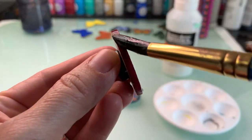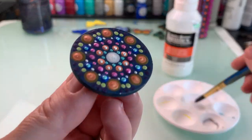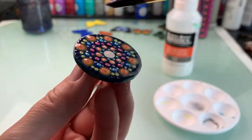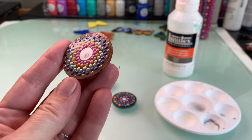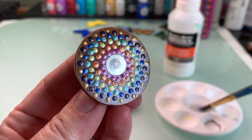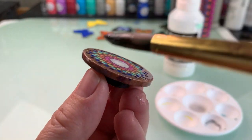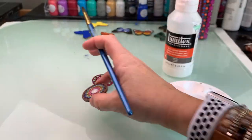Look at how that metallic paint just shimmers — I love that paint. Make sure you get the edges, and look at how nicely it shines up. The varnish actually adds to the brilliance of the colors — see how it deepens that blue. Varnish makes the paint look more saturated and lustrous. This has dried for about an hour — that's one coat — so go over the top with another coat for that extra level of gloss. Let them dry for 24 hours and then they're ready to be used.